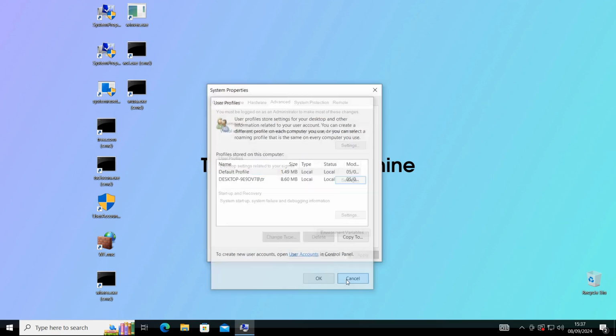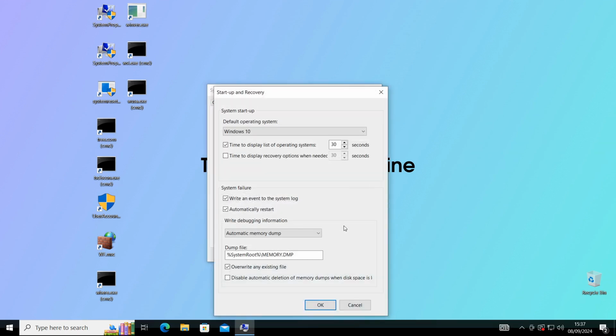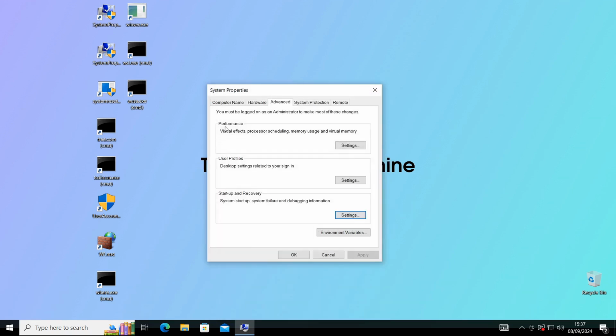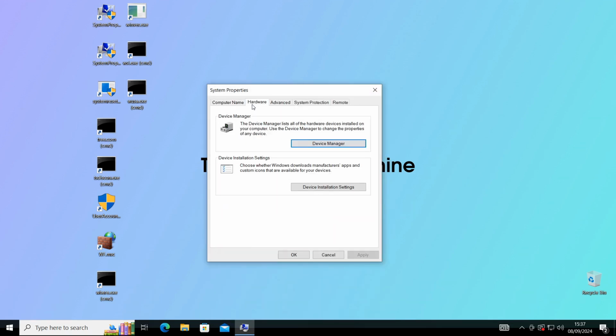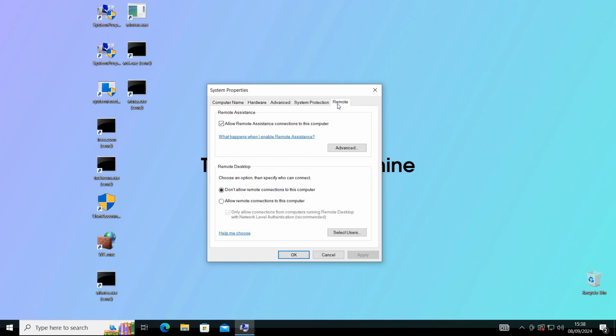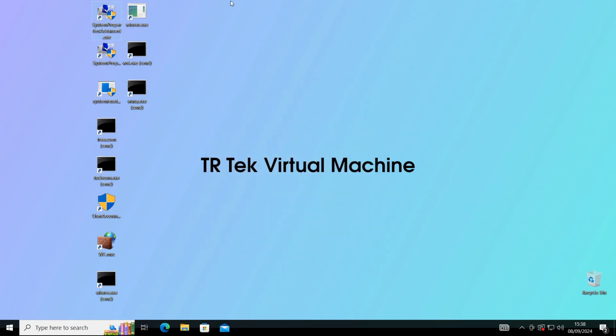User profiles, startup, you know, it lets you configure a lot of stuff. There's the device manager, system protection, remote. So you can allow remote assistance, you can allow remote connections, you know, remote desktop.